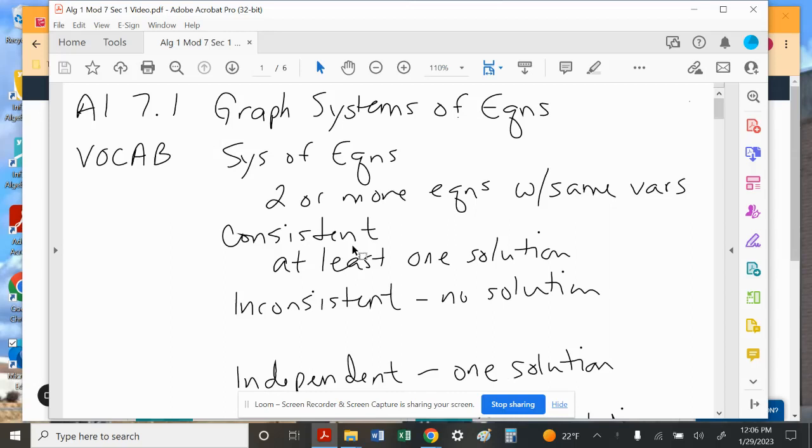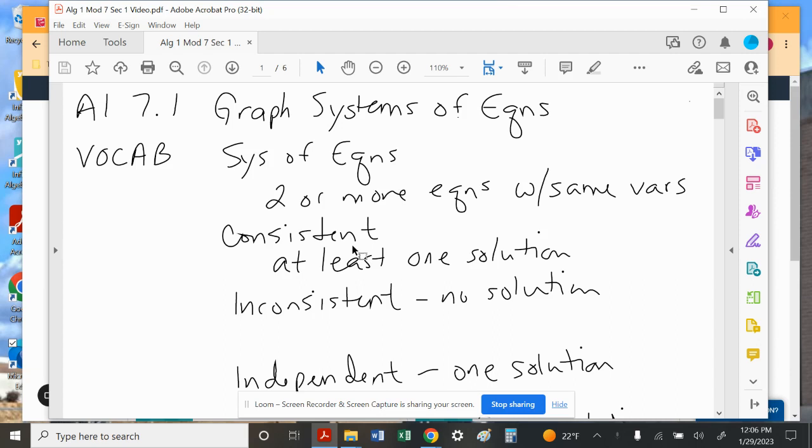We're now moving into Module 7, and Module 7 is going to be dealing with systems of equations and being able to solve them. We're going to be looking first at linear equations. We are going to look a little bit at inequalities, mostly just as a reference, but we're going to take care of these systems of linear equations first. So in 7.1, we're going to learn one method to be able to do that. That method is to graph.